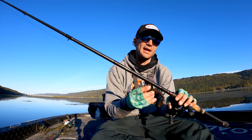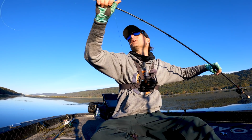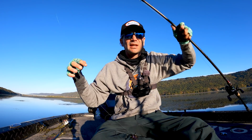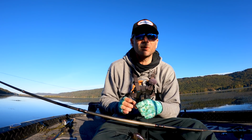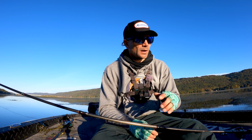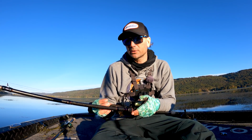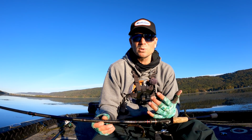But basically, if you take that weight, I got this set up with a 1.5, and you get on that tip and pop it a little. If it's got a decent little amount of play in it, but then it loads up pretty quickly to the backbone, that's probably a good rod setup to run. The other thing too is I would stay away from micro guides. Micro guides on rods, when you're doing this kind of high impact fishing, tend to strip off.